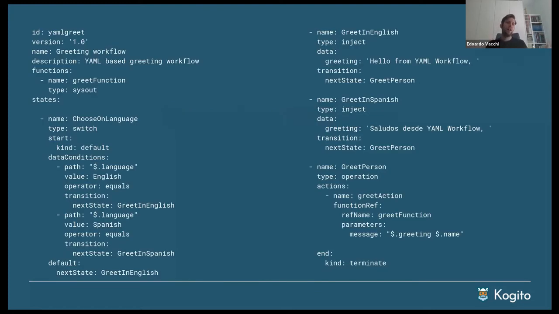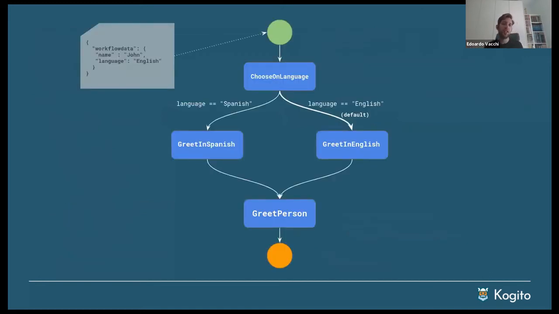This is the workflow. I don't want you to read it completely because we will get to the single parts of it, but it fits in a slide, so it's not big, it's not complicated, and it doesn't do much. It takes as an input this JSON payload with a name and a language of your choice, and depending on the language that's been chosen, it will greet this person using that language. The language may be Spanish or English, and English is also the default choice. So if you do not use English, it will fall back to English, and then it will greet this person.